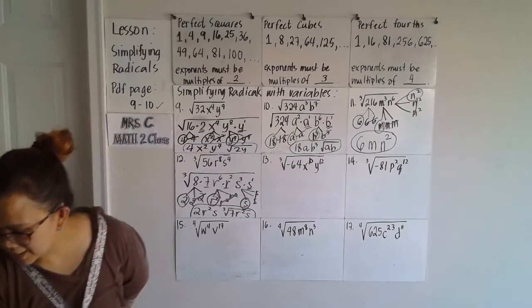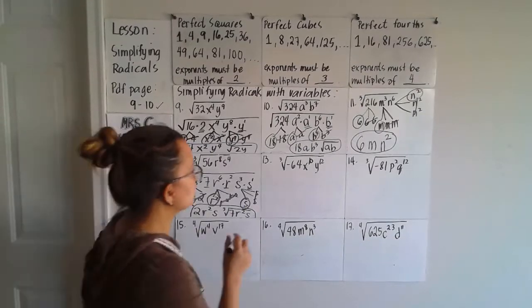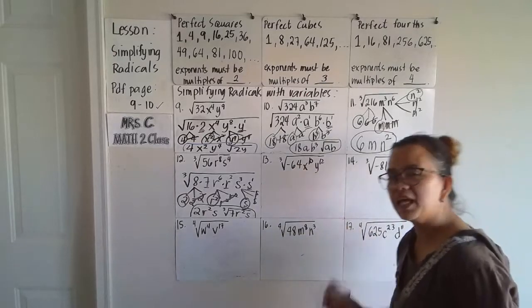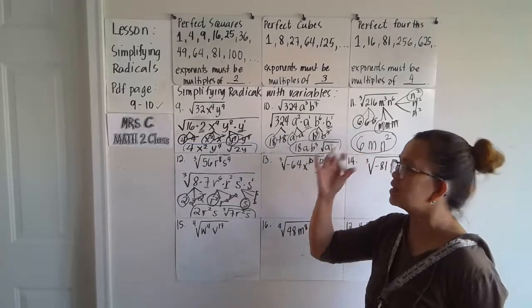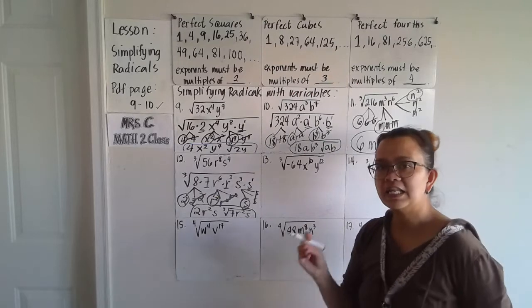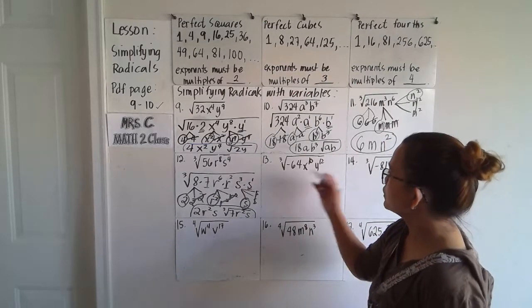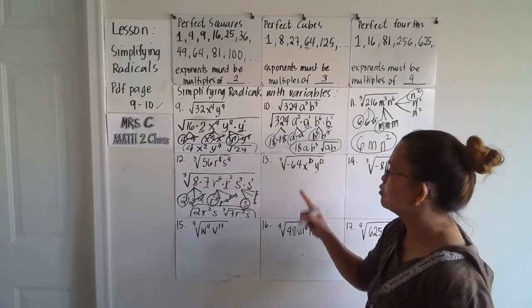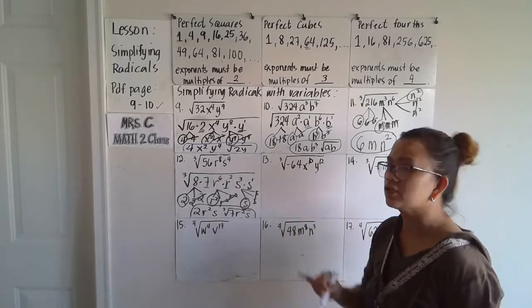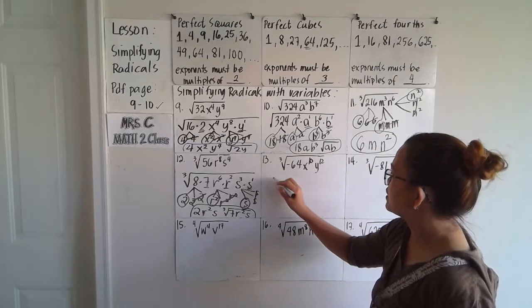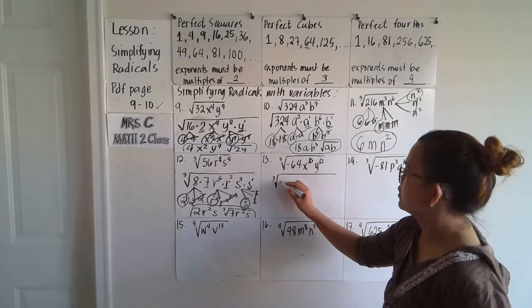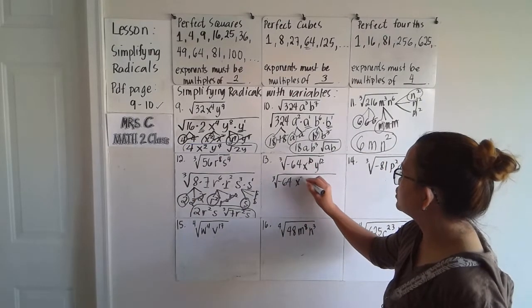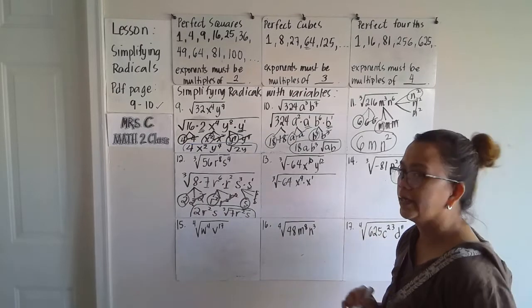Next, number 13. We only have a few minutes left. All right. Cube root of negative 64. What if we have negative? Don't worry about that. Just think of a number that will make negative 64. So, is 64 one of the perfect cubes? The answer is yes. So we need to leave it like that. Is 10 a multiple of 3? No. So we need to split that. So cube root of, I'm going to leave negative 64 alone. 10 will be split into 9 and 1.